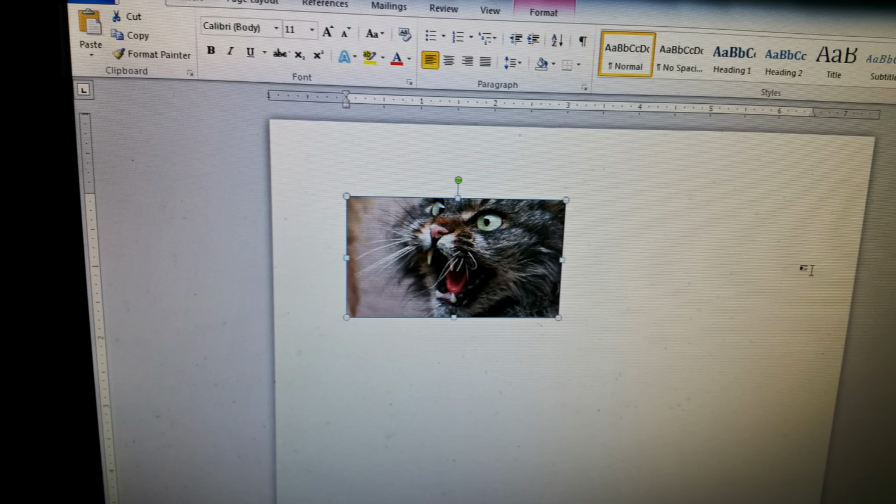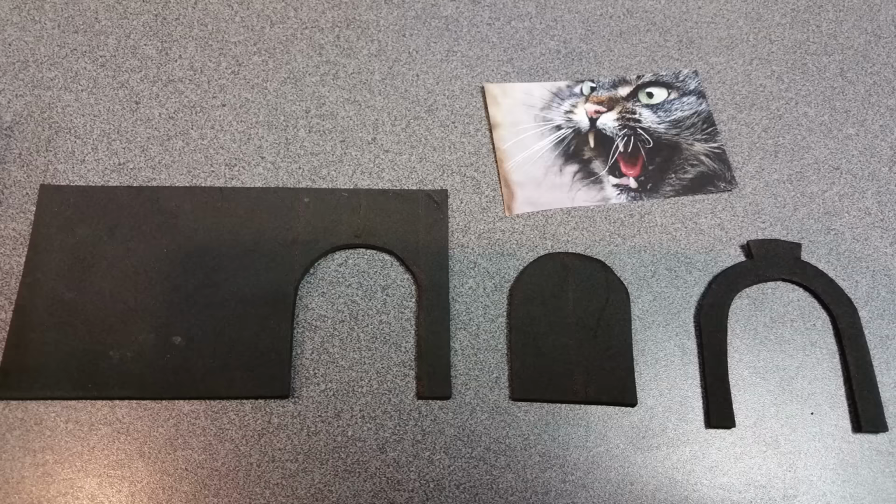So to that end, I went online and found this really crazed cat picture, right? So I dropped it into Word and then just printed it out full color. So here you can see I have the picture cut out and printed out. Then I did a wall piece for the entire interior of the box, cut a door out of that, and then did a frame for the door. And this is just all out of black craft foam.